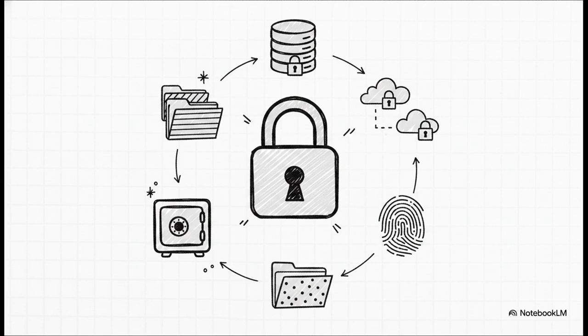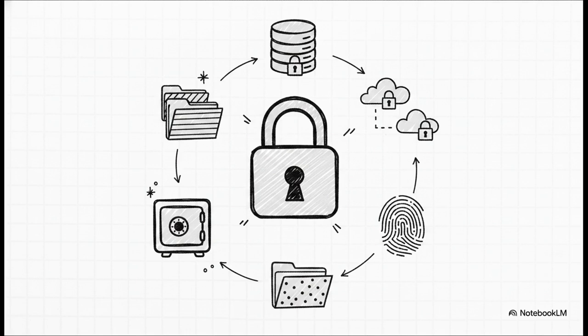Well, there are 5 crucial implementation layers you've got to use to defend your data. First up, encryption at rest, using algorithms like AES for stored data. Second, encryption in transit, using TLS to protect data moving across the wire. Third, access controls, and that means both authentication to verify identity and authorization to verify permissions. Fourth, data classification, labeling data by its sensitivity so you apply the right protections.